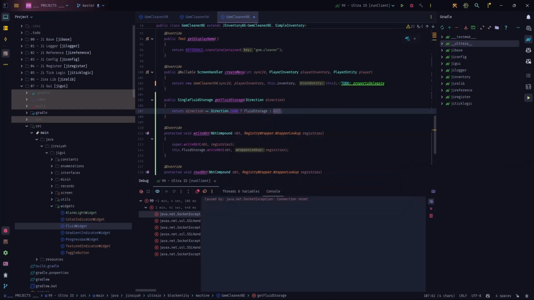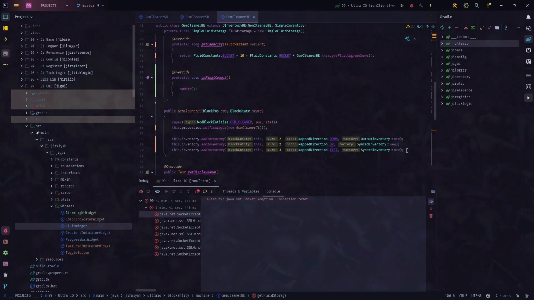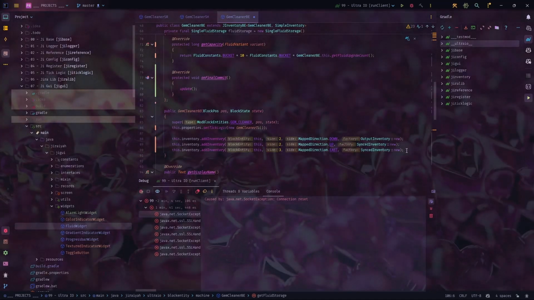The good thing about sided inventories and sided handling inside Fabric API's transfer system is that it can accept null, and it means that it will not accept anything or transfer anything by that side. And this way, you can easily make your fluid talk from the container in one special direction. But for time being, we will accept fluid from all directions, although in the next video, when we are coming back to our fluid connector, we will make it so that the fluid can come only from one side.